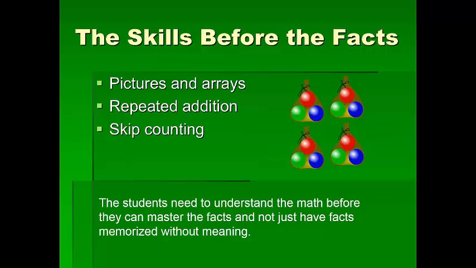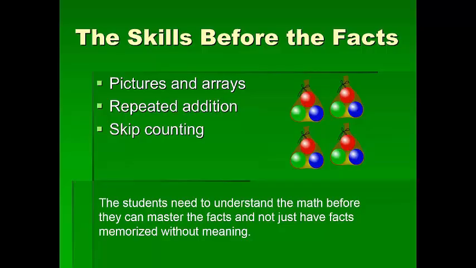Finally, skip counting is an excellent skill for the students to learn. It helps the students to become familiar with the products that they see in a certain times table. Oftentimes in the younger grades, the students are taught how to count by 2s, 5s, or 10s, as these are simple numbers for the students to count. But take it to the next level. Have your class count by 3s, 4s, 6s, or 7s.